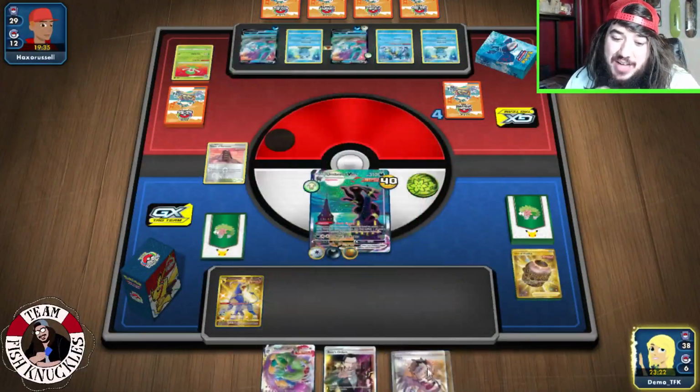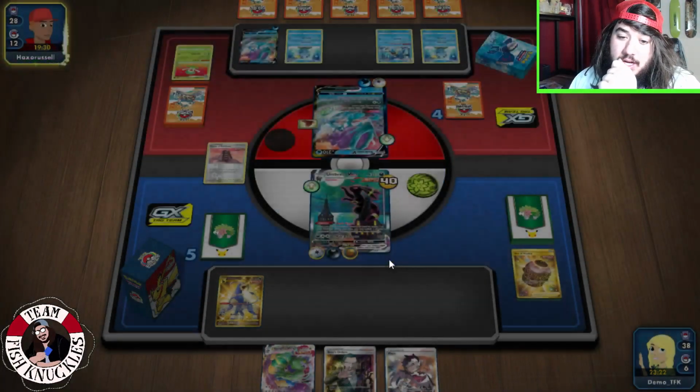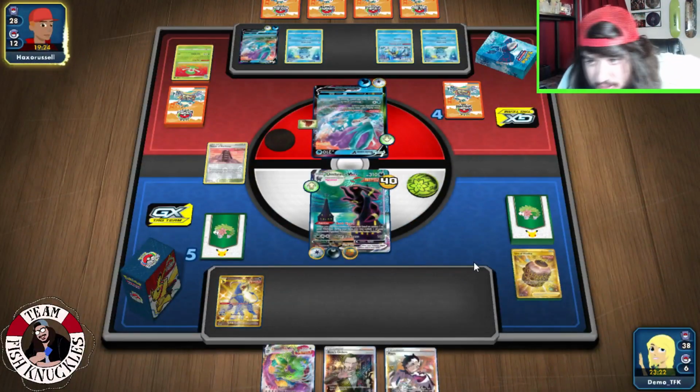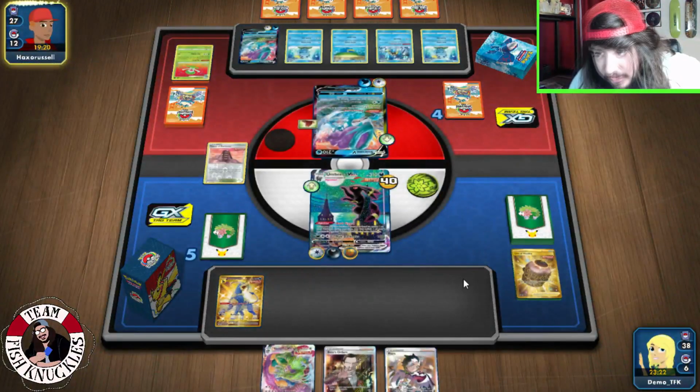I'm trying. Okay, Piers. Piers could find us a Crobat and a Single Strike Energy. Okay, hear me out. Maybe don't hear me out. Just watch. Okay, there's a Lotad. Lotad has made an appearance.